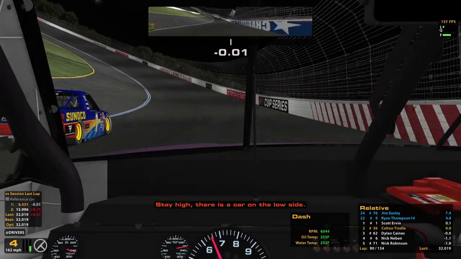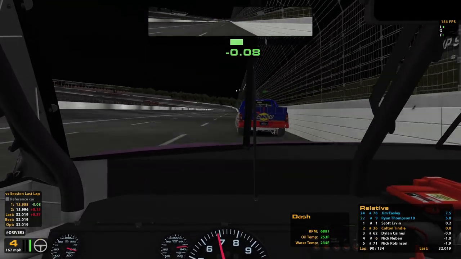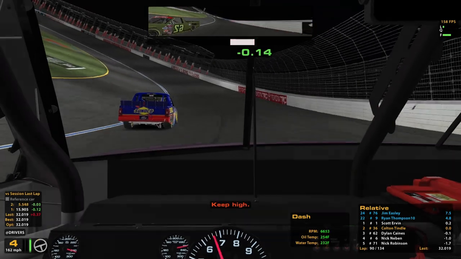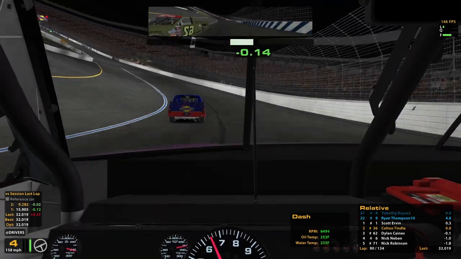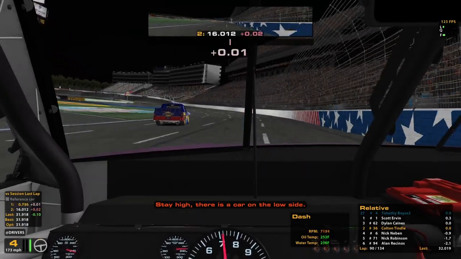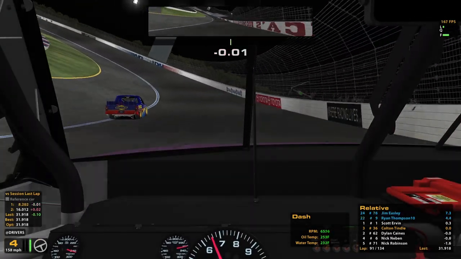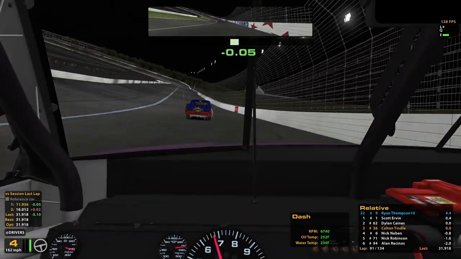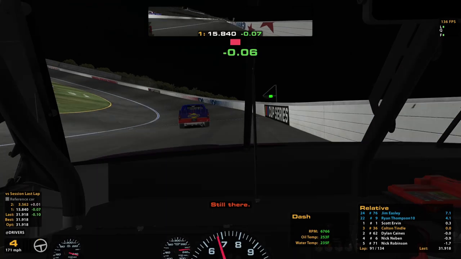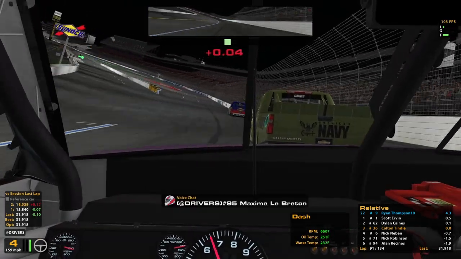Stay high, there's a car on the low side. Run off. Keep high. Ugh. High sides are not working in 3 and 4. Stay high. There's a car on the low side. Still there. Hello, please. Nah.